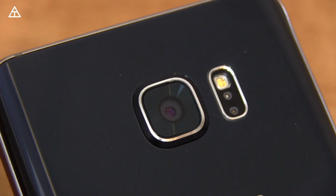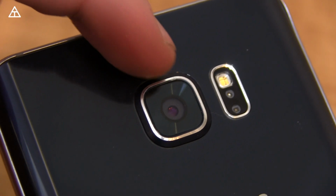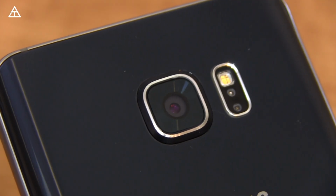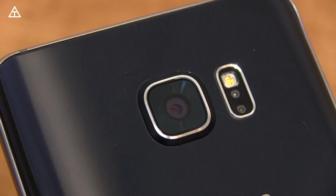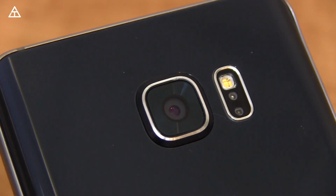One thing I do want to point out at the top of that lens is that metal ring has a little bit of a chip in it up at the top, which is probably a good thing because it's made to actually protect the lens and it's doing its job. I'm not exactly sure how that chip got there.